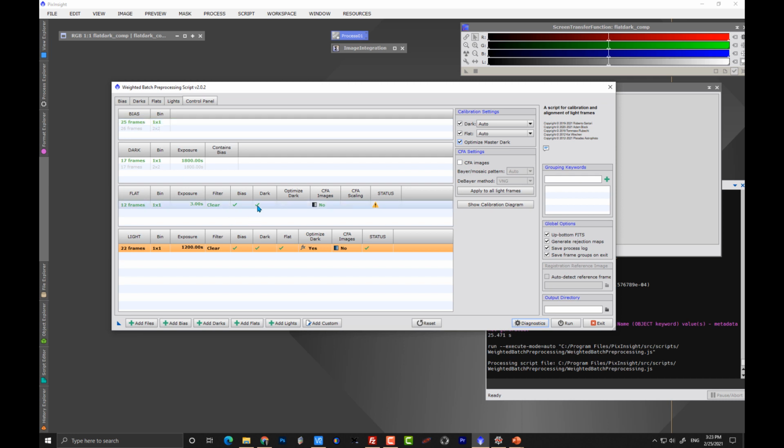I'm going to talk about the flats in just a moment. We can do the same thing, but you really have to be careful, which is the next subject I'll talk about. But here, now I'm doing this optimization. And then WBPP spits out those files. It's going to calibrate those files with dark frame optimization, meaning that I'm going to be using an 1800 second dark frame and subtracting the scaled, optimized version of that from this 1200 second light frame.